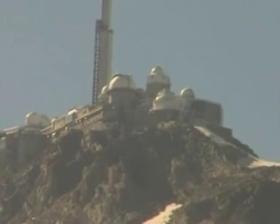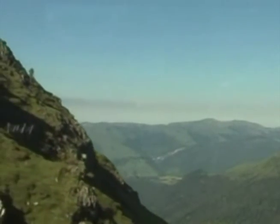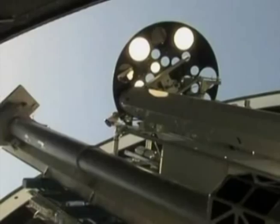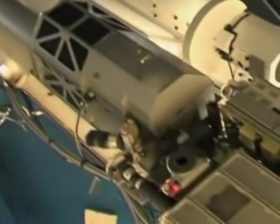When we talk about preserving the environment, it's not usually the sky we mean, but for astronomers at a renowned observatory in France, they're seeking to do just that. They're launching a campaign to reduce light pollution from nearby cities and create a dark sky reserve around their site in the Pyrenees. Located 125 miles southwest of Toulouse, astronomer Sébastien Vauclair explains: 'When we look towards Toulouse from here, we see lights from the city. At 3,000 meters we can see the city lights, which means they are pointing upward. We want them to point downwards. When they point upward, they are lighting the sky, preventing us from seeing it — and wasting electricity at taxpayers' expense.'